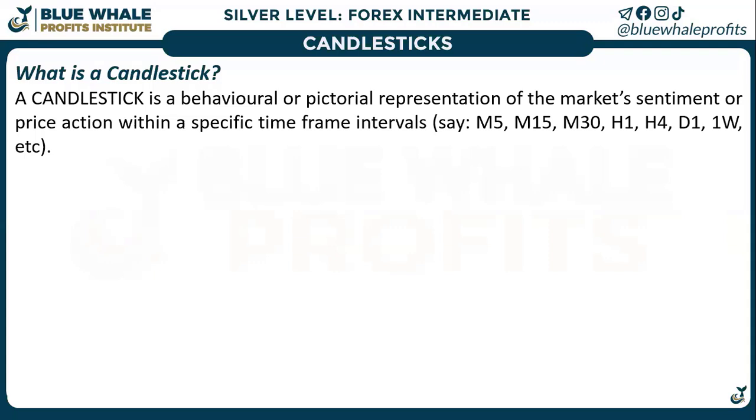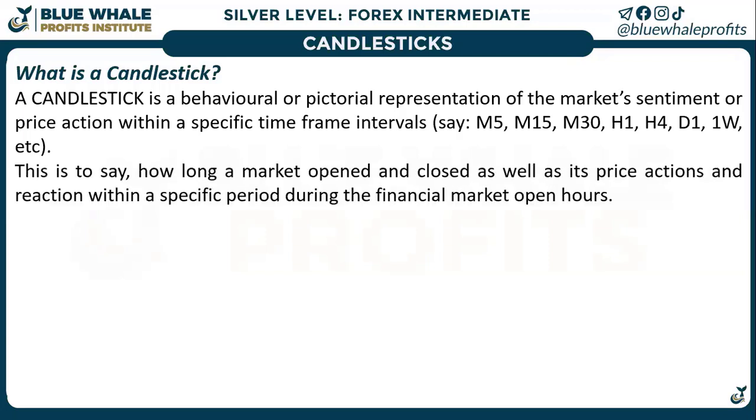Say 5 minutes, can be 1 minute. What is happening when you go to 30 minutes, the same thing is happening. You can say 1 hour, 4 hours, daily, monthly, all right, time frames. So this is to say how long the market opens and closes, as well as its price action reaction within a specific period during the financial open hours. All right, that's financial market open hours.